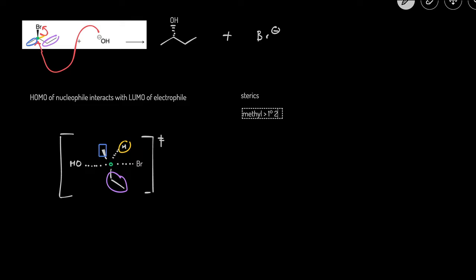So in terms of sterics, a methyl carbon is going to participate in SN2 reaction the fastest, then a primary carbon, then a secondary carbon, and then tertiary carbons. They're so crowded that it's really hard for the nucleophile to get in, that they pretty much don't participate in SN2 reactions. So a methyl carbon will look like this. So you'll have one carbon, and it's going to be attached to the leaving group.